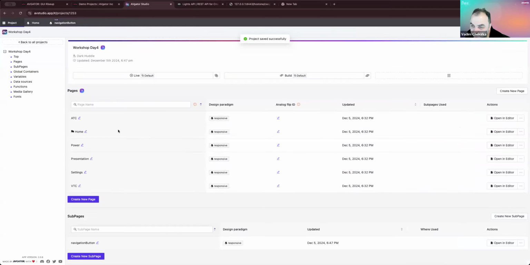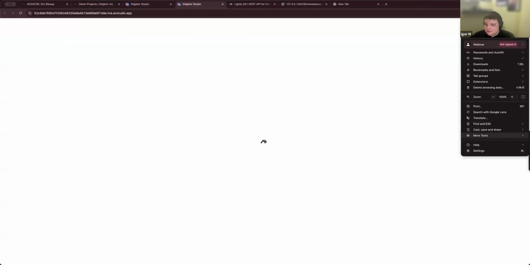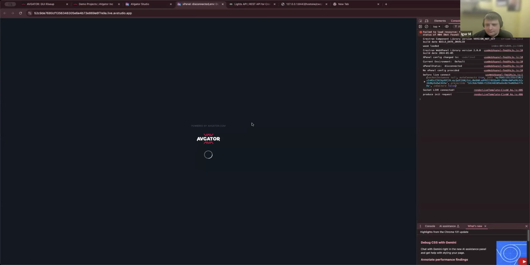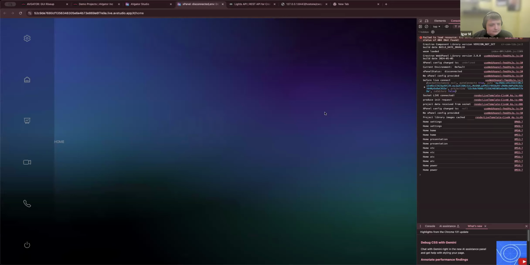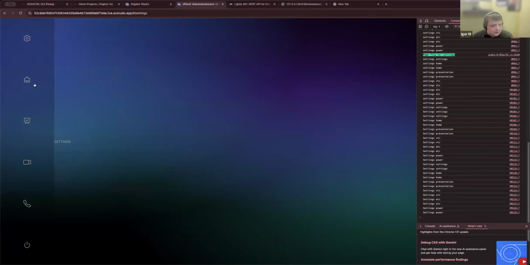Looks good. Open the page action. Let's check it out first, and then I'll do this. So there is no value, settings, home, presentation, home.